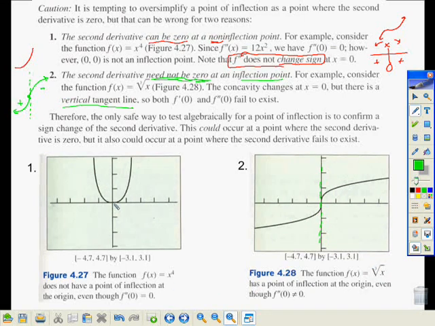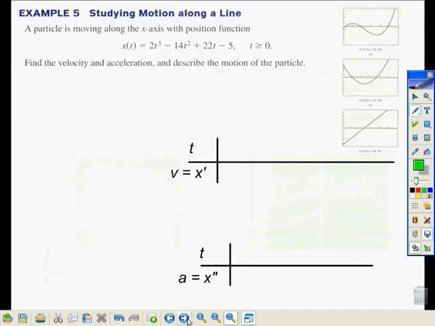With this one, x to the fourth, my second derivative is going to be x squared. And so this is always positive. There cannot be a sign change. So what's happening there, I'm going down, I'm leveling out, and then I'm increasing. I'm getting a zero here, but there's no change in concavity. This is not an inflection point. Okay, so those are two things to look out for. This one's usually the harder one to see because we kind of have to analyze the original function to see what it's actually doing to get that.